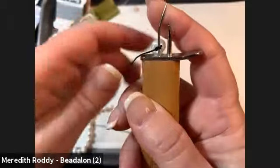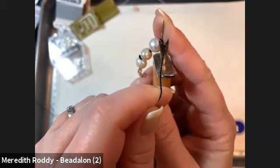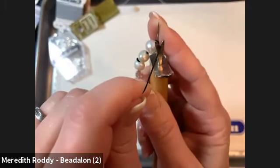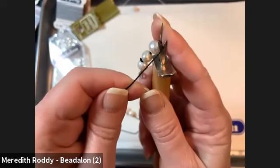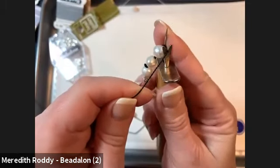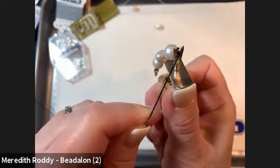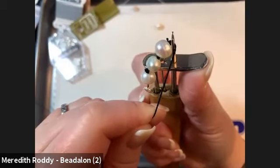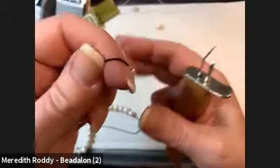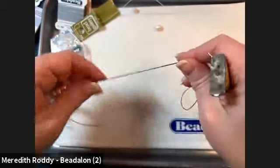Okay. So now the next step is I'm going to take that thread and I'm going to put it through the yoke. Okay. The yoke is that little Y-shaped guy on the top of the tool. And just like pulling straight up was important for the first step, pulling down and to the left is important for this step. Now, I don't have a death grip here. I have a firm hold. And as I am firmly holding, I'm pulling this down this way and I'm going to push up on the tool with my thumb. And what that's doing is the yoke is pushing the knot against the purl. And when I release it, that knot is now tight against the purl. Okay. It really is magic.